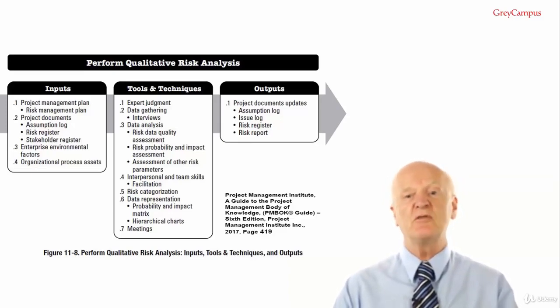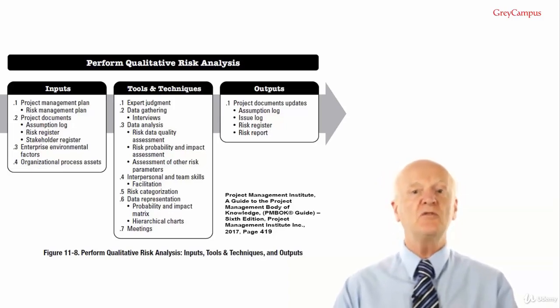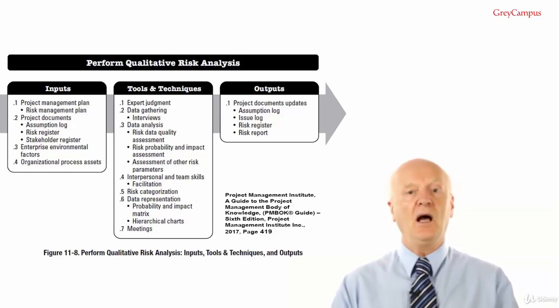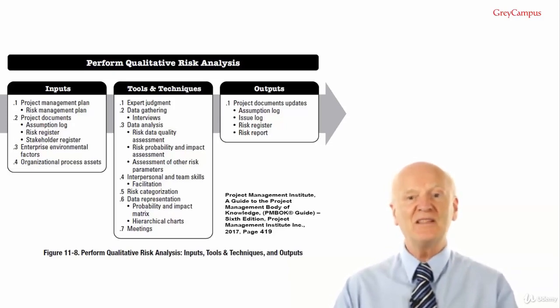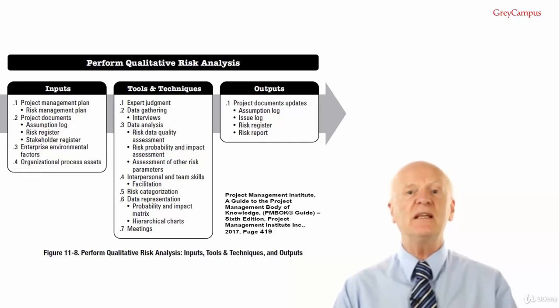Connectivity, the extent to which the risk is related to other individual project risks. Where a risk is connected to many other risks, connectivity is high. Strategic impact. The potential for the risk to have a positive or negative effect on the organisation's strategic goals. Where the risk has a major effect on the strategic goals, strategic impact is high. Propinquity. The degree to which a risk is perceived to matter by one or more stakeholders. Where risk is perceived to be very significant, propinquity is high.